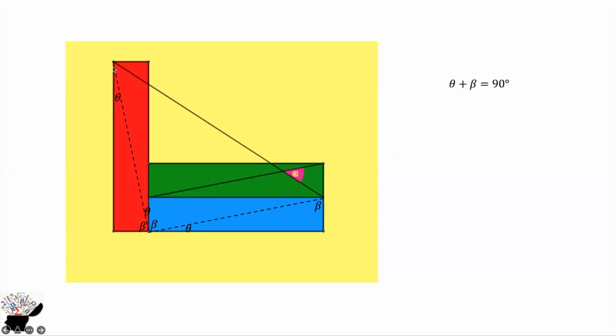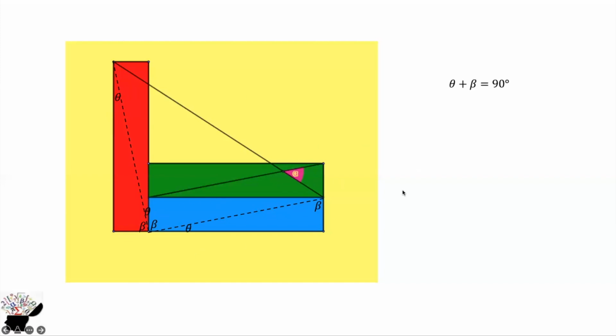Because they are congruent, the length of this diagonal is the same as the length of this diagonal. And it crosses, and there's a line from this side to this side. What does this show us? Since they have the same length, and also it is at 90 degrees, it means that this angle and this angle are supposed to be 45, because the sum of angles in a triangle is 180. And this length is the same as this length. So the angle is 45. This side is supposed to be 45.